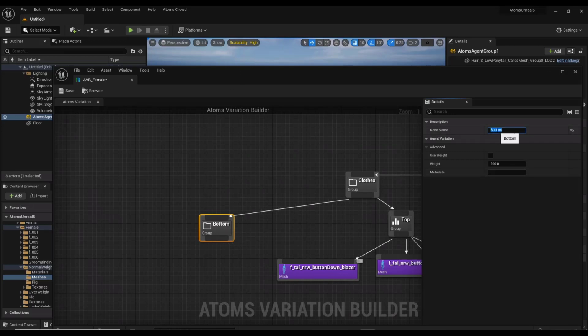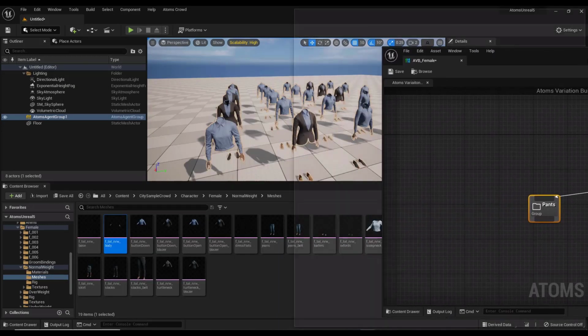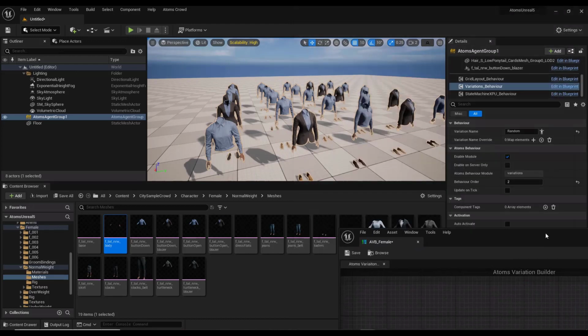Or actually just go pants or whatever, and let's take all our pants here.